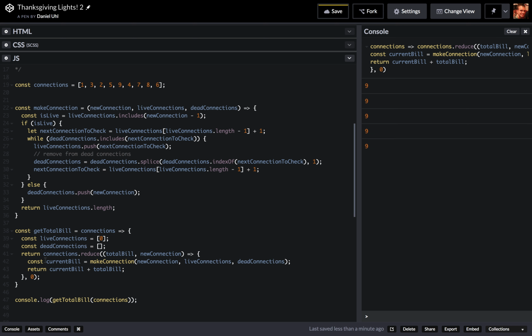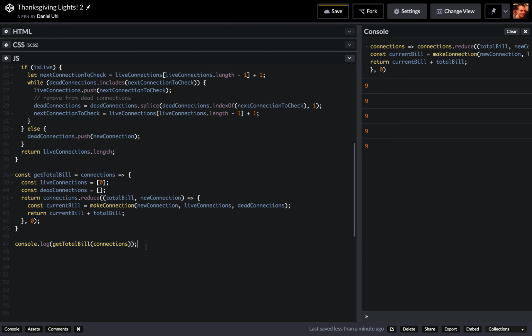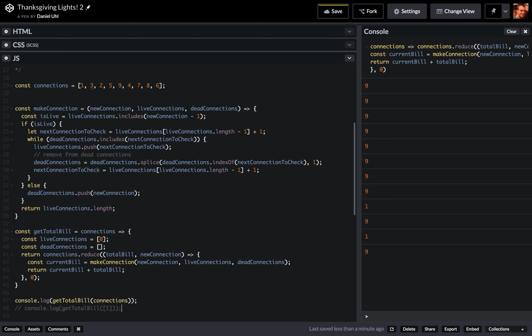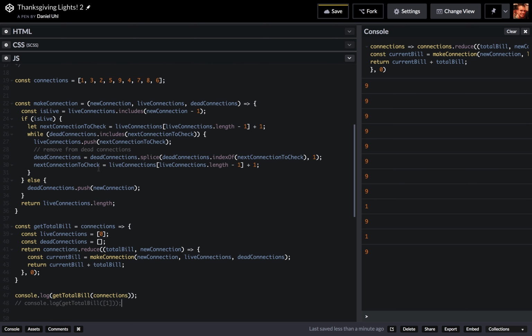And that should still work. And that way we can duplicate this, and that was Command Shift D, by the way, which duplicates a line in CodePen. And I could say 1, and then cool, and that works too. So that gives us flexibility, and that gets rid of that little code smell.